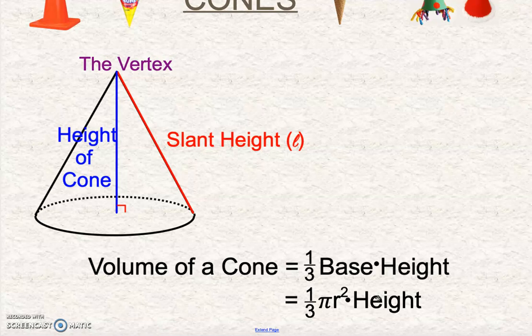Now, I didn't give you any examples of cones because it's a very straightforward basic formula, and I'm going to let you play with that in your homework. So in tonight's homework, please, please, please, if you don't want it sent back to you, make sure that you show me the 3 parts: the formula, the numbers you're putting in, and the answer. So good luck with your homework tonight.